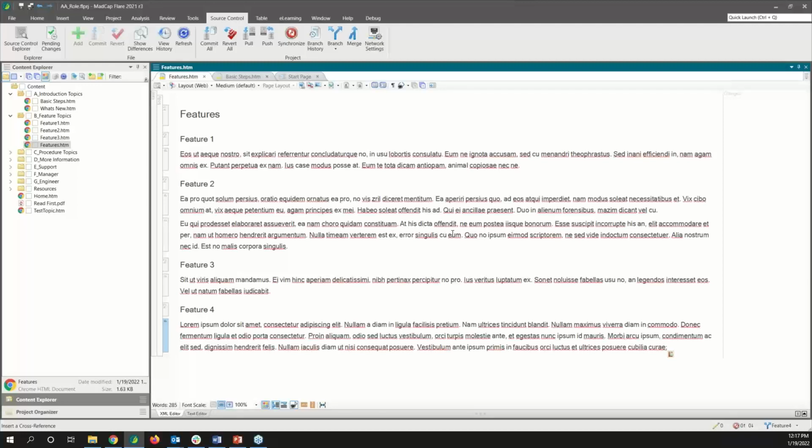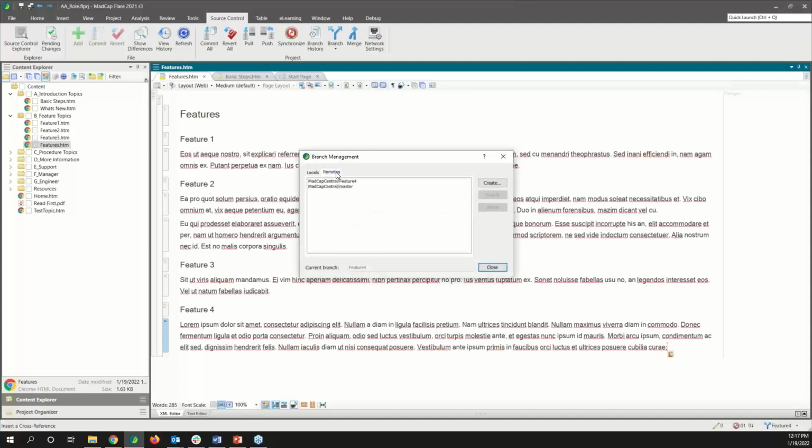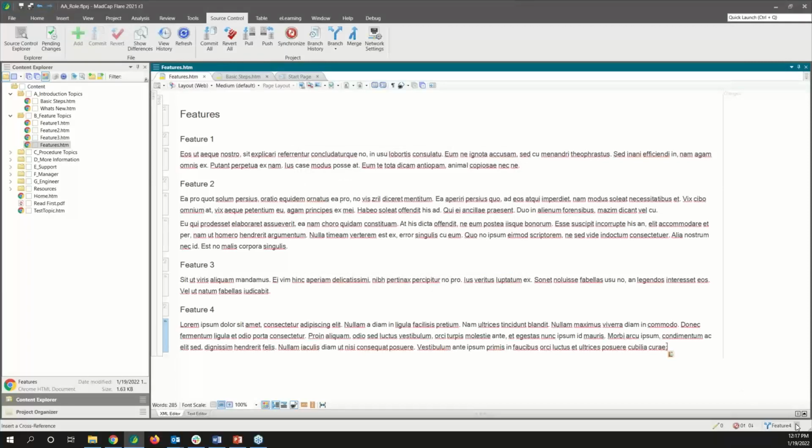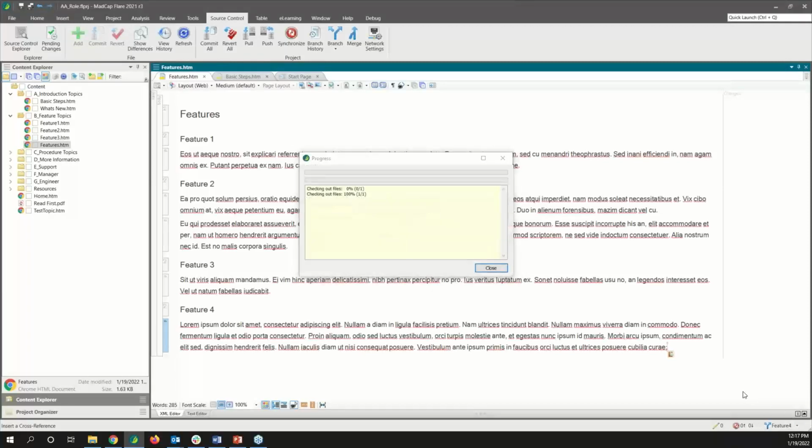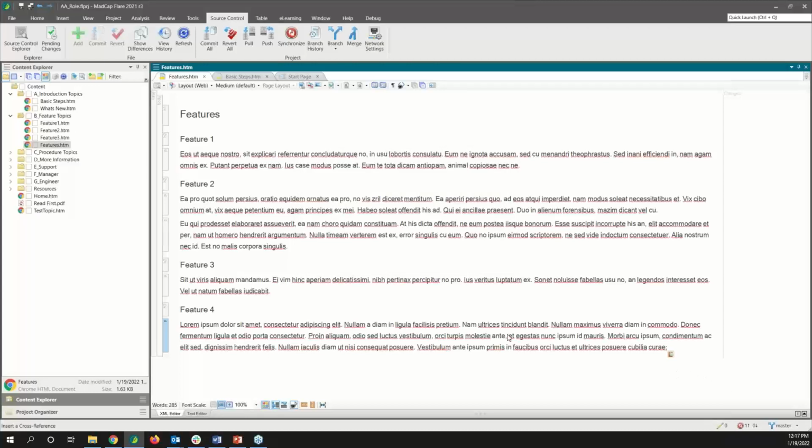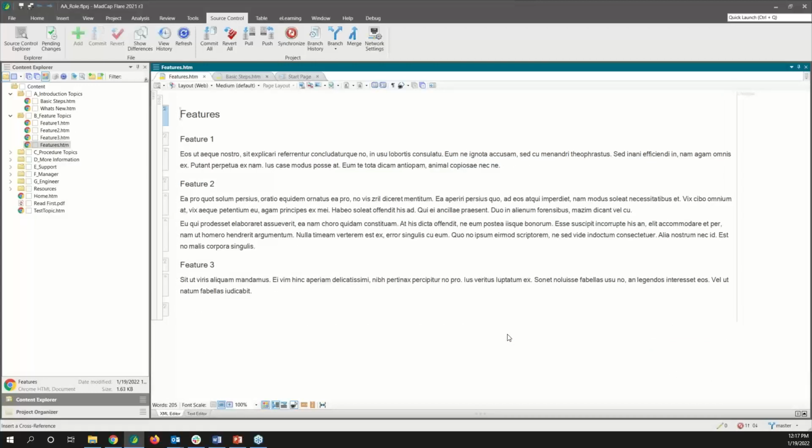Now, once we've pushed our branch, for one, we'll see that it is now showing in our remotes list, so it has been pushed to Central. But what we can also do within Flare is quickly switch between our branches, and this will show us the different states of our files. We'll see in the master branch, we no longer have that feature 4 information, and that's because we're handling it in its own branch.